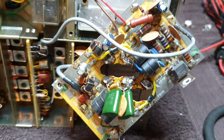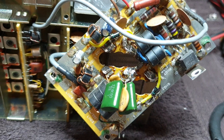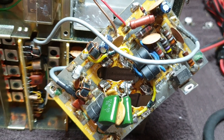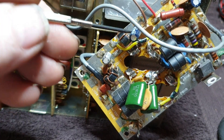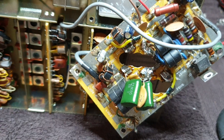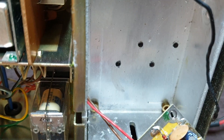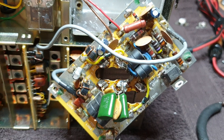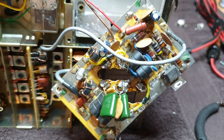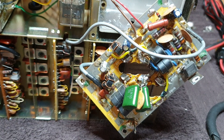Always go in and clean up all the flux left in these areas before putting new transistors in. It's a pretty hard job to get wrong - it's not intricate electronics - but where you can go wrong is forgetting what goes to ground and what goes where. I regularly say: take photos, don't expect yourself to be a genius. As long as you don't put power on them before checking, get your photo and confirm that what you've reassembled resembles what you pulled apart. Also don't forget that diodes just flip back over, and most of all don't forget heat sink compound to ensure good heat transfer through to the heat sink.